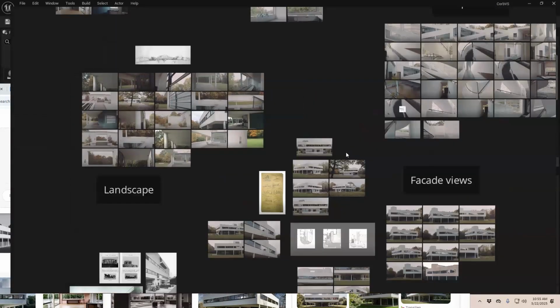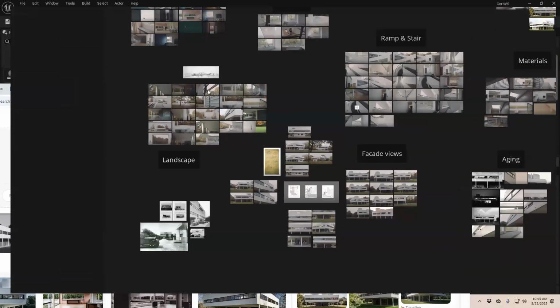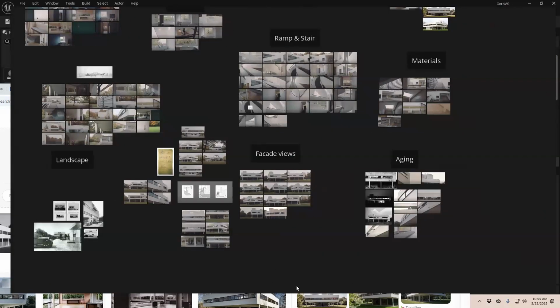Okay, so reference board. Find some images. It doesn't have to be of your project either. Say, oh, I want to do a post-apocalyptic Farnsworth House. Do it. Find post-apocalyptic images. Find Farnsworth House images, and figure out how to mash those two up, right? But you can't do it from scratch, right? It's hard to do it from scratch. You can, but it's hard. I don't have as good an imagination as you guys probably, so I definitely need reference material.